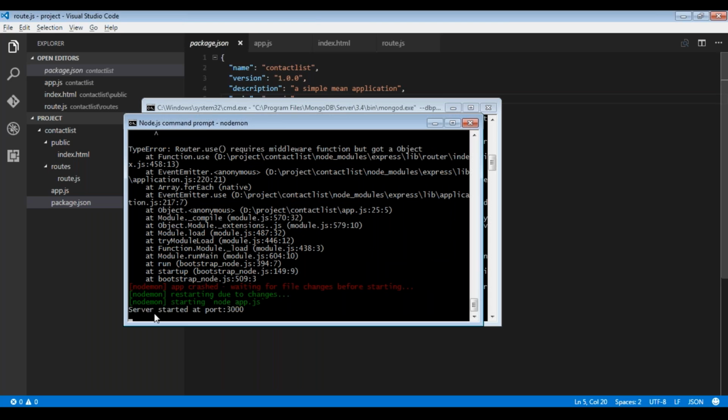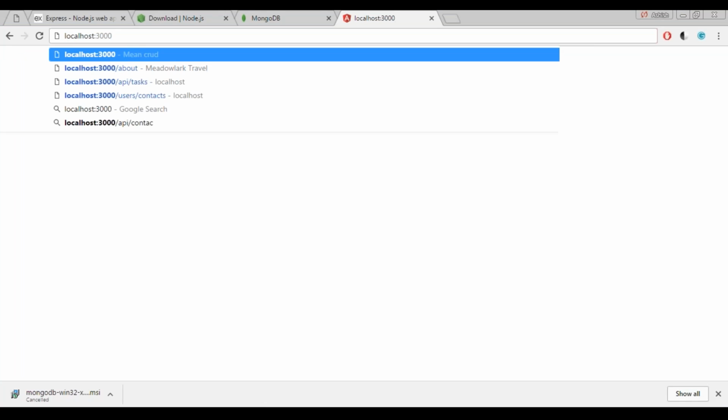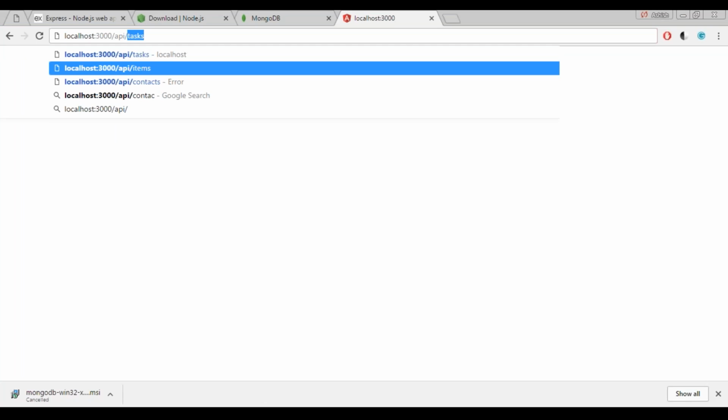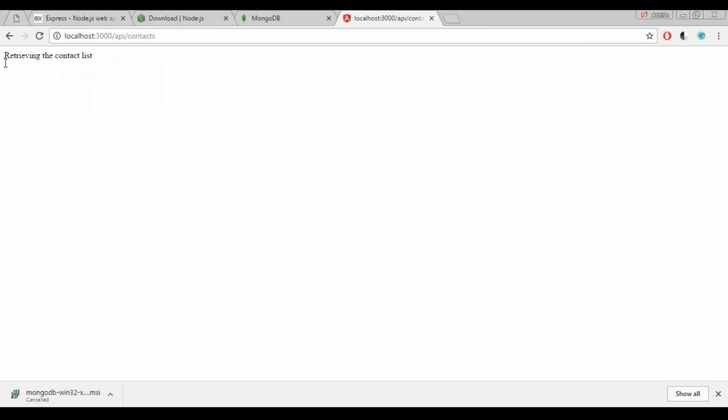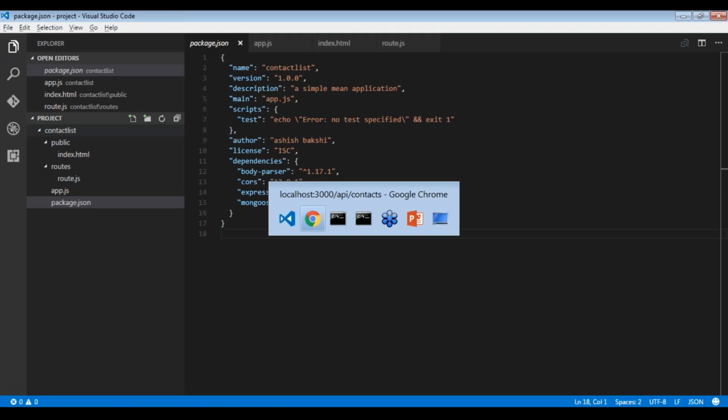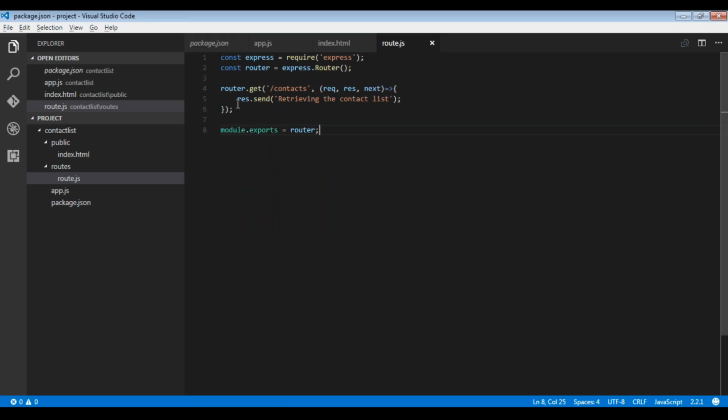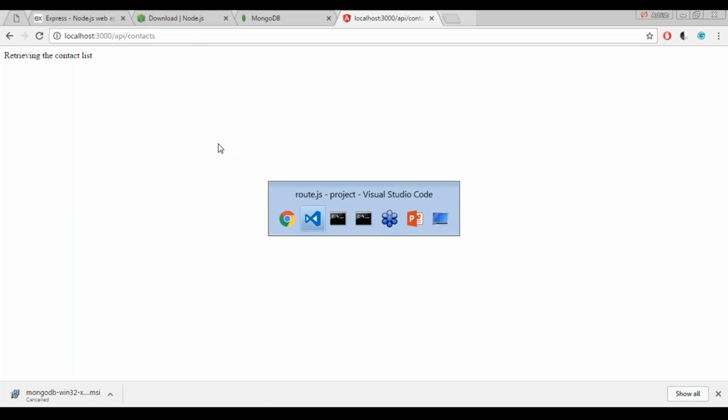If you see over here, the same command that we used to start our server, node app.js, has been used by nodemon. Now if I go to /API/contacts, see, we can have the data. Now we're going to connect to our database, and here we're going to write our logic for retrieving data from our database, and that's how we will send data to our client-side application, which will make a call to this API and retrieve the list of contacts.